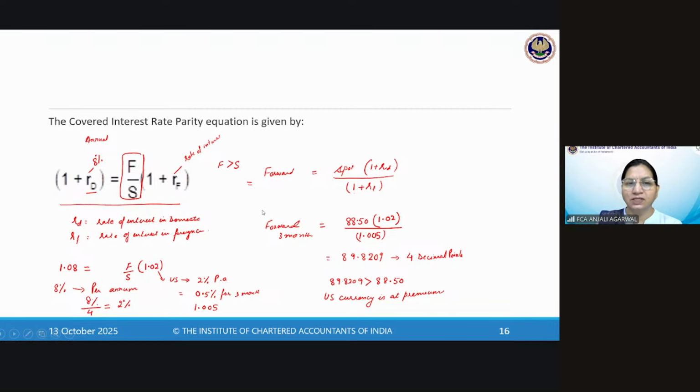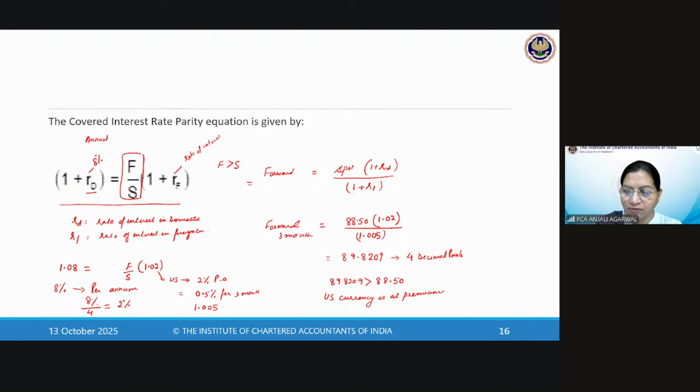All right. So these are some of the basic concepts which will be relevant for you to understand the entire concept of foreign exchange exposure management, risk management. A quick recap of whatever we have done so far. We have talked about the exchange rates, direct and indirect quotes, and American and European quotes.